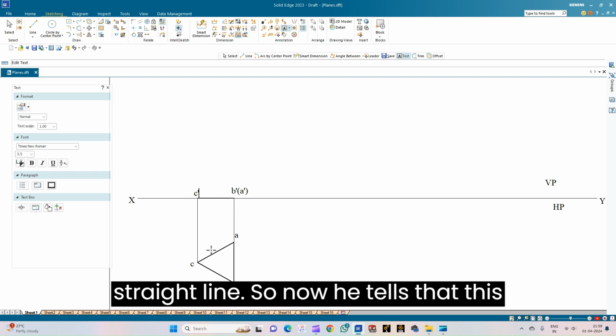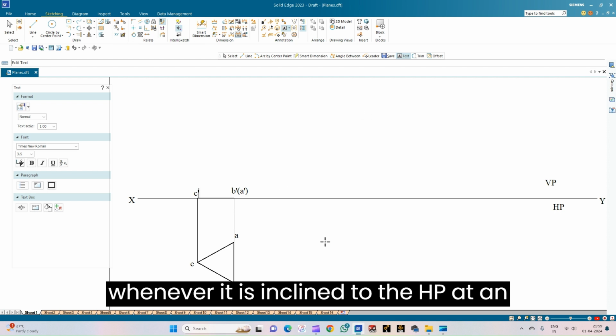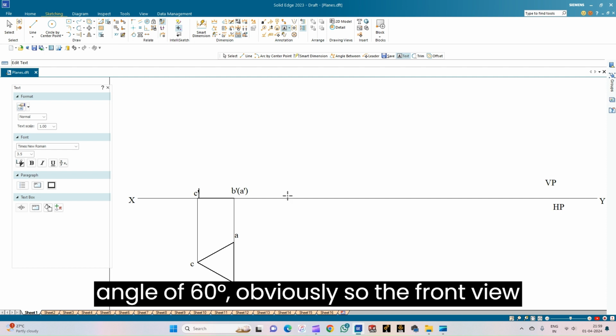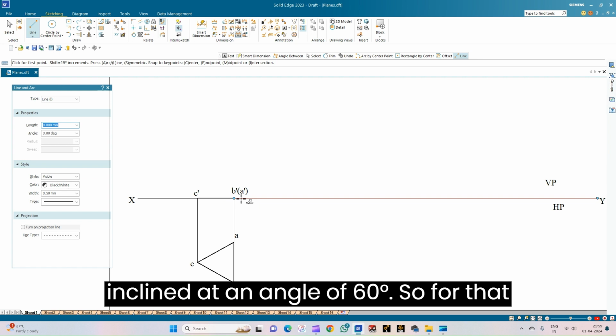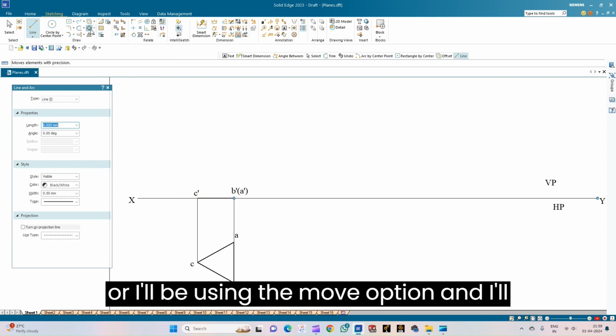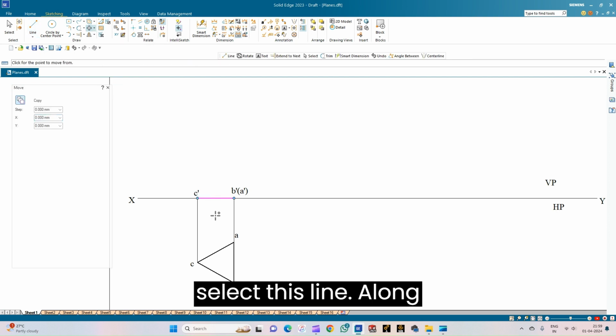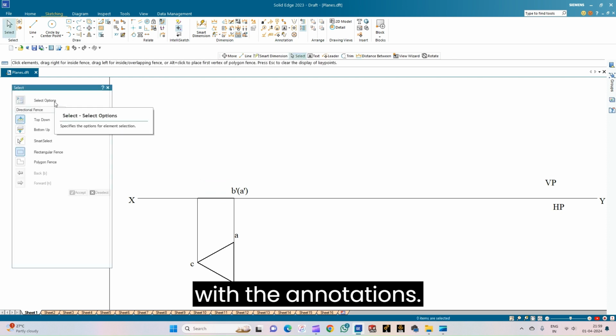Now it says that this triangular lamina is inclined to the horizontal plane at an angle of 60 degrees. Whenever it is inclined to the HP at 60 degrees, obviously the front view will be the same line, inclined at an angle of 60 degrees. For that, I'll be using the move option.